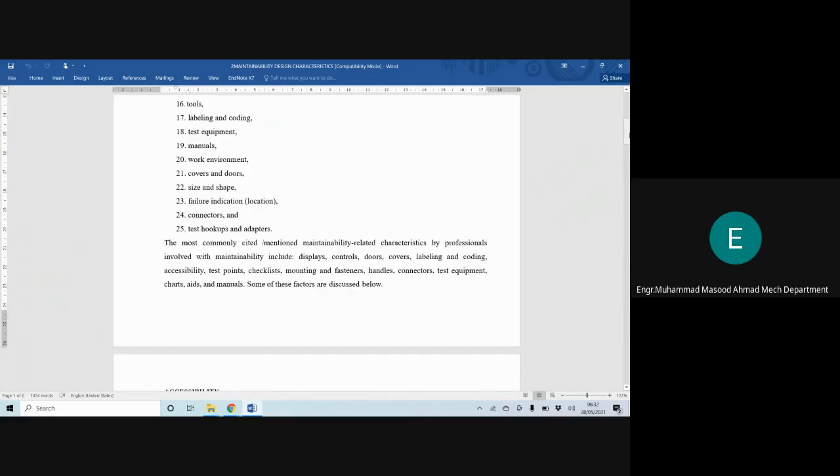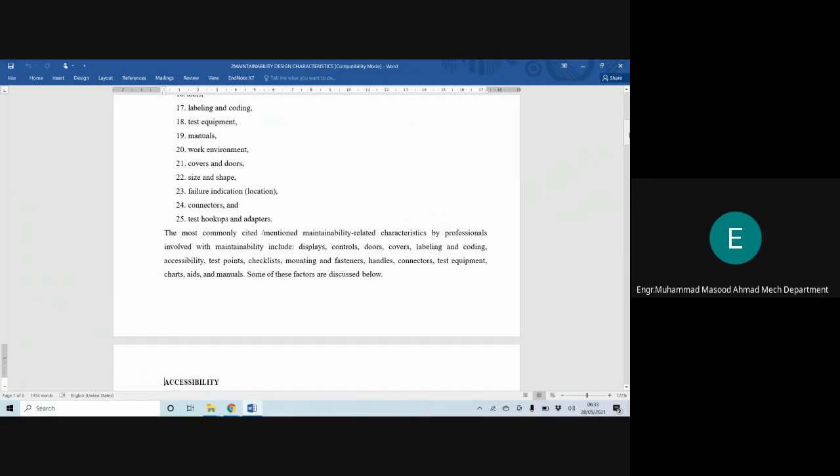The most commonly cited maintainability related characteristics by professionals include displays, controls, doors, covers, labels and coding, accessibility, test points, checklists, mounting and fasteners, handles, connectors, test equipment, charts, aids, and manuals. So, if something was missed, it is now included in this list.